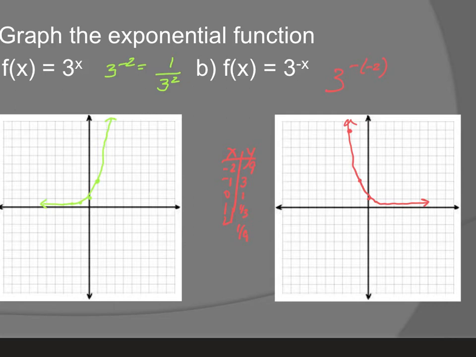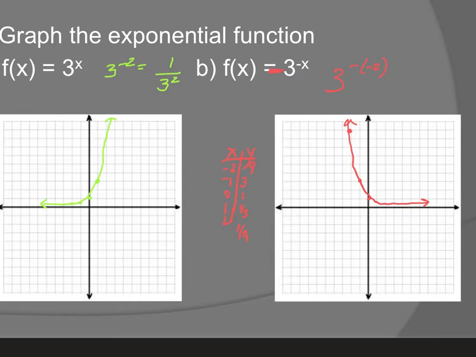If there's a negative in the exponent on your x, that's going to be a reflection over the y-axis. If the negative was out in front, according to all the functions that we've done before in Algebra 2 and knowing where stuff shifts left, right, up, and down, what does a negative out in front of a function do? It would reflect over the x. It reflects over the x. Good.